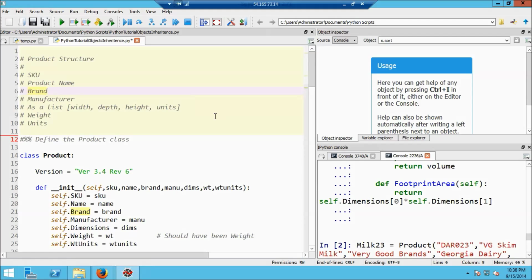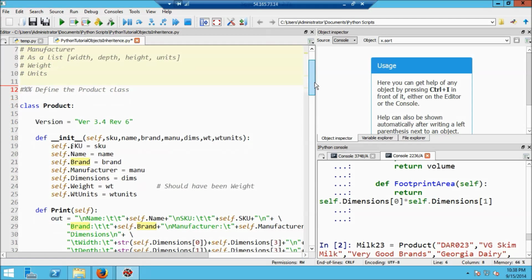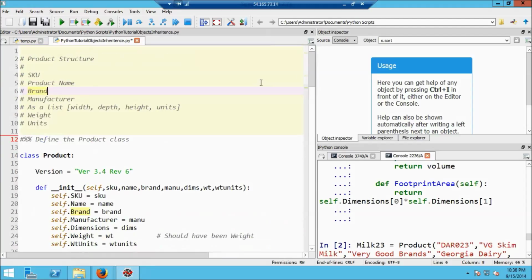In this last video introducing objects in Python, I'm going to talk about the idea of inheritance. The basic idea of inheritance is that you can define objects which depend on other classes and inherit their properties. We're going to be building on the example that we have created so far, so let me briefly review what we did in the previous videos.